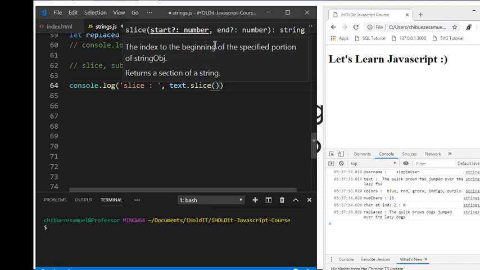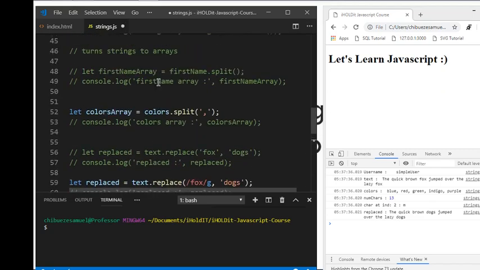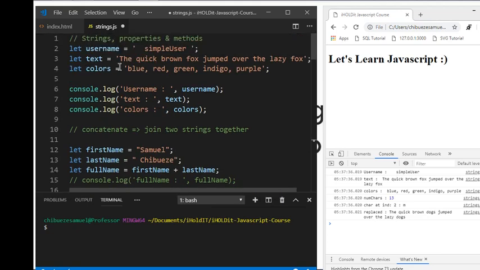What this basically means is, I have this text variable that I want to pull out from. Let's say I want to pull out brown, from this place to this place.